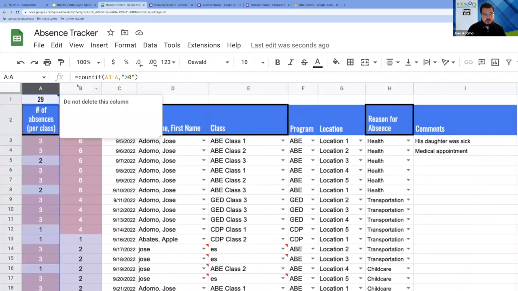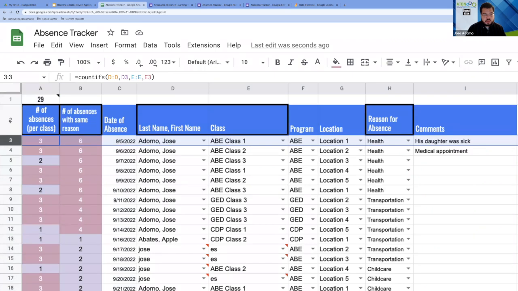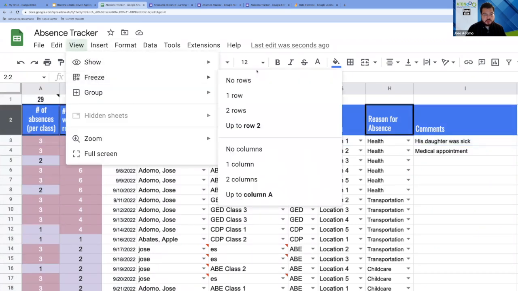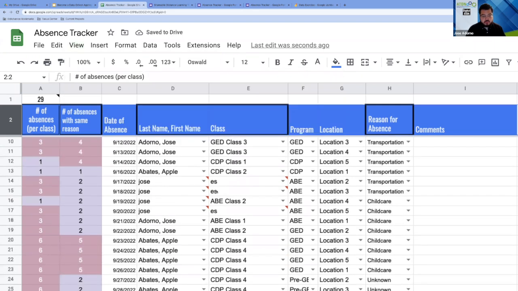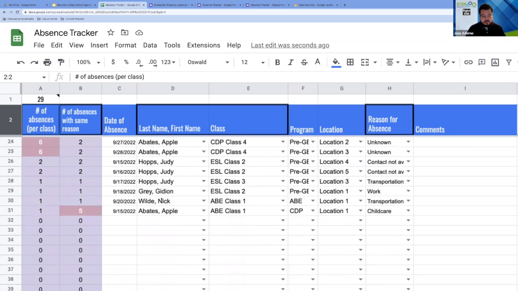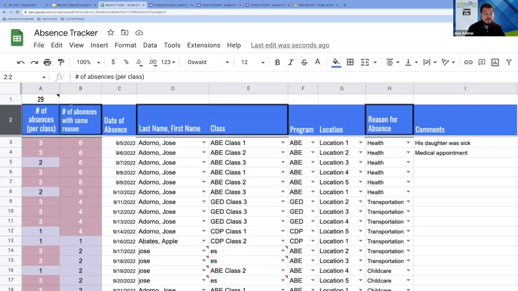So here you have your column names. Here you have your row numbers. So I click on the row number. I go to View, Freeze, and then here you can select 2 rows because it's the top 2. But you see here it says up to row 2 because that's the row I selected. So when I click on row 2 and I scroll down, my row is always in place, no matter how far down I go. You could do the same thing for columns.